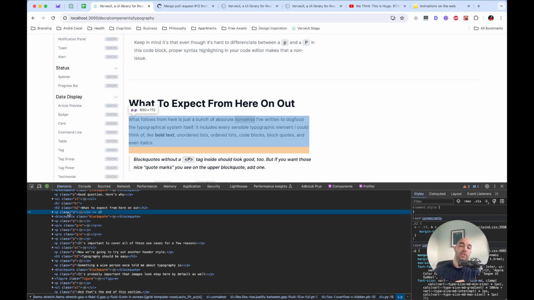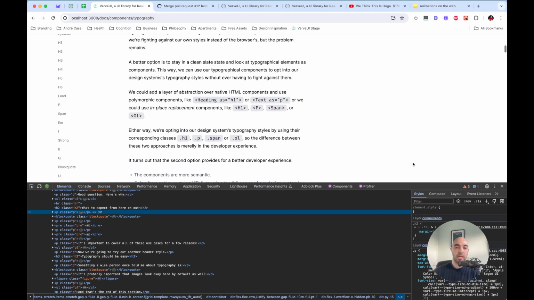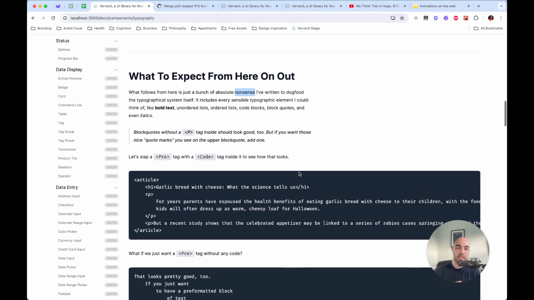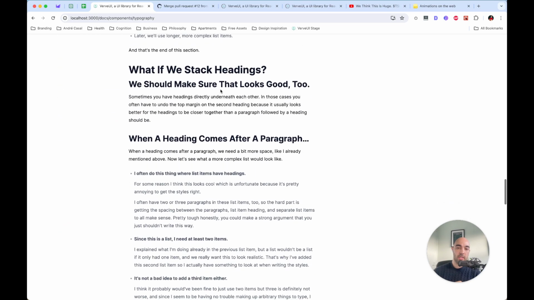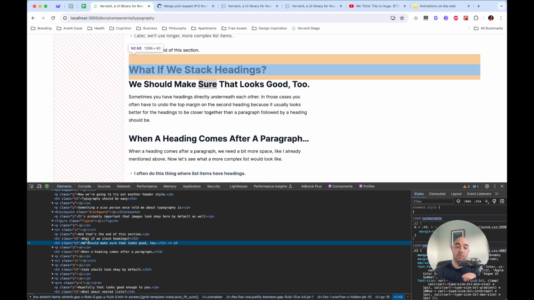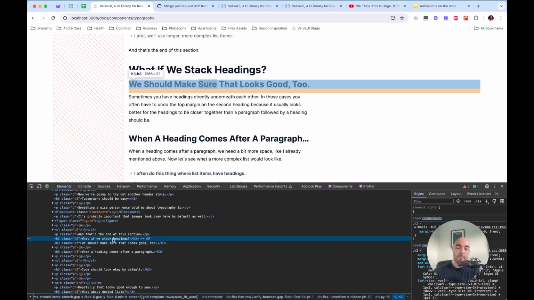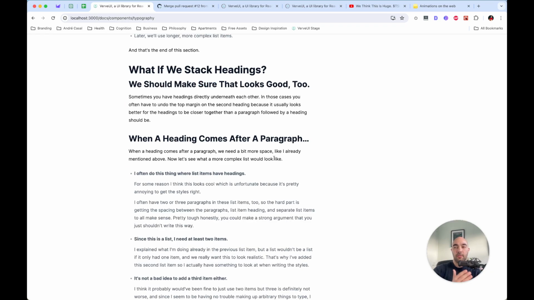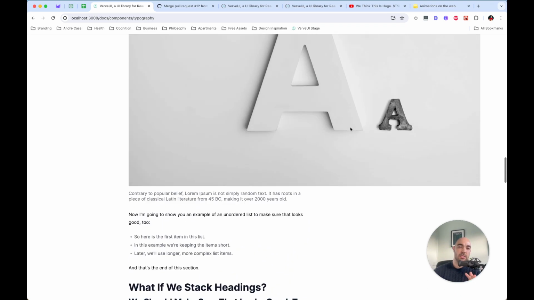So there's an interaction between the H2 and the paragraph. And there is also an interaction between, where is that? I think this is the H3 and H2, right? So the point here is if there's a paragraph after a heading, the top margin of that paragraph will be 0 because who should control that distance is the heading. Does that make sense?